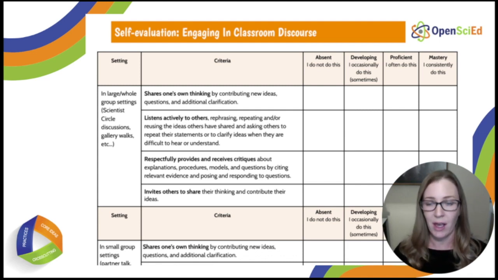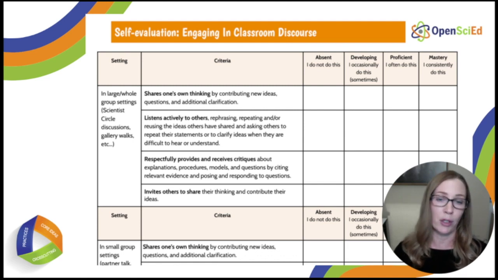This final resource that I'm going to share is a way to help students be metacognitively aware of their participation in a discussion. You'll see that this rubric is split in half. The top half is for those bigger discussions, consensus discussions, gallery walks, if they're sharing to people as they come by and they're sharing what's on their poster. So you would use that top portion of the rubric if it was a larger discussion, and the bottom half of the rubric would be for smaller settings, small group, or partner talk.